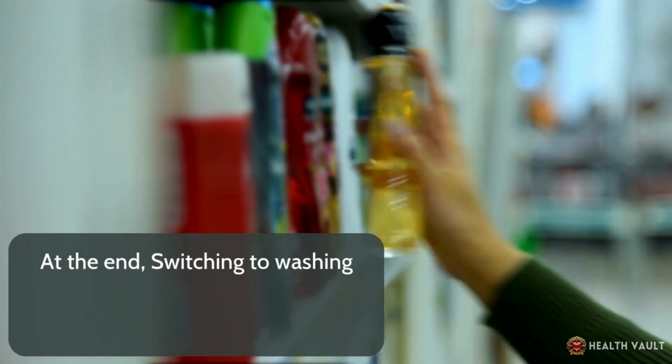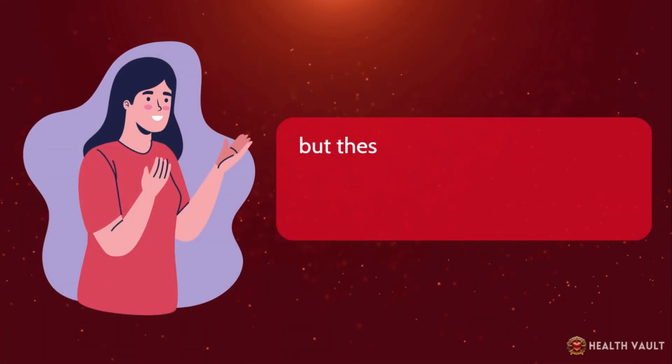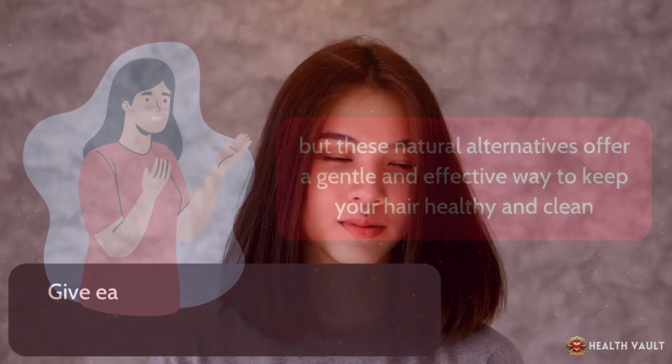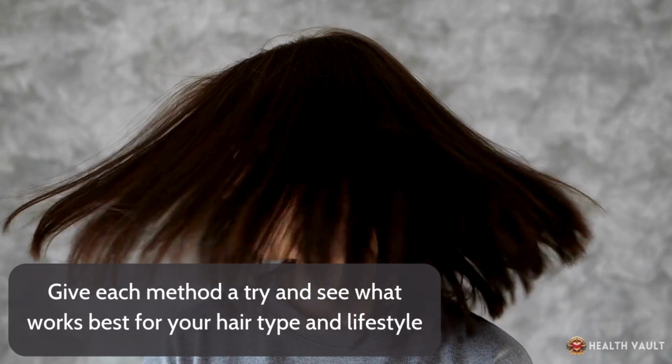At the end, switching to washing your hair without shampoo can be a bit of an adjustment, but these natural alternatives offer a gentle and effective way to keep your hair healthy and clean. Give each method a try and see what works best for your hair type and lifestyle.